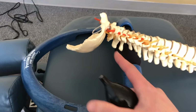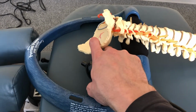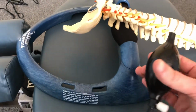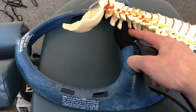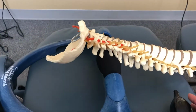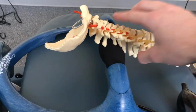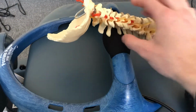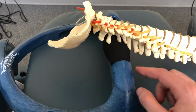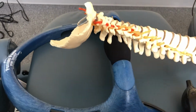So you have the weight of your head bringing the top of your neck and your head down, and you pump this up. It's got an inflatable bladder in there, and it doesn't take much. I would recommend not doing a whole lot at once. That's going to put a little extra pressure to open up the space at the front of the joints and give you a little bit more curvature.